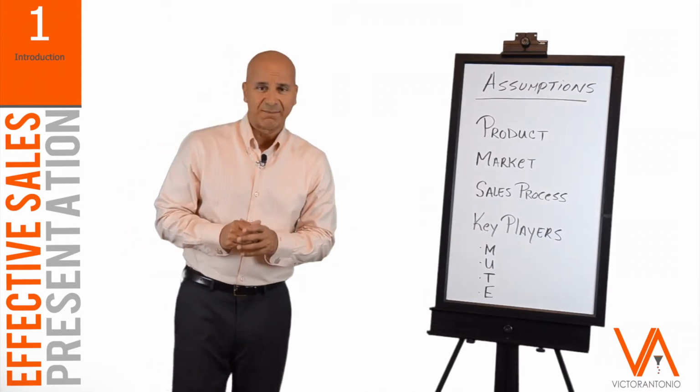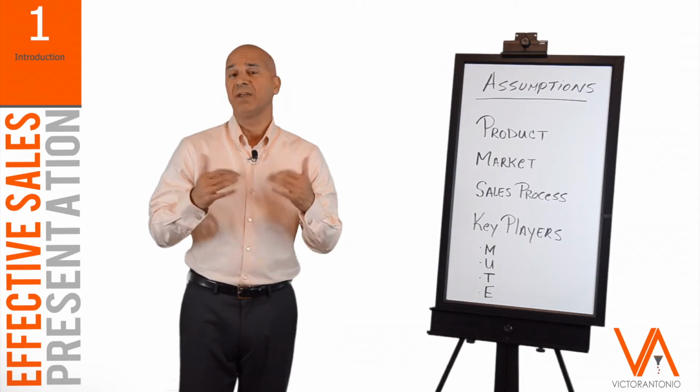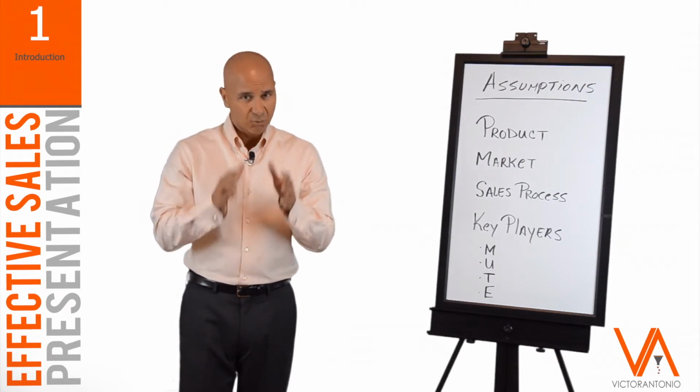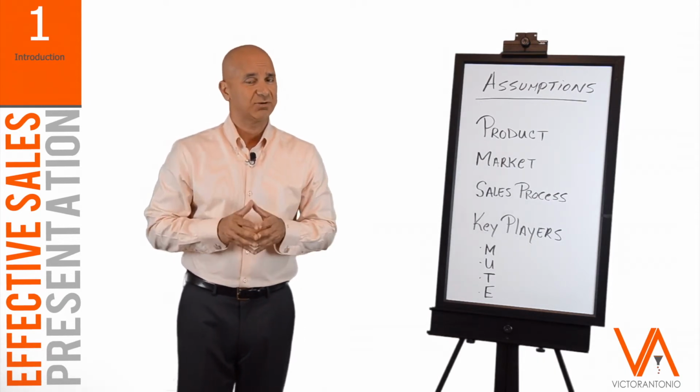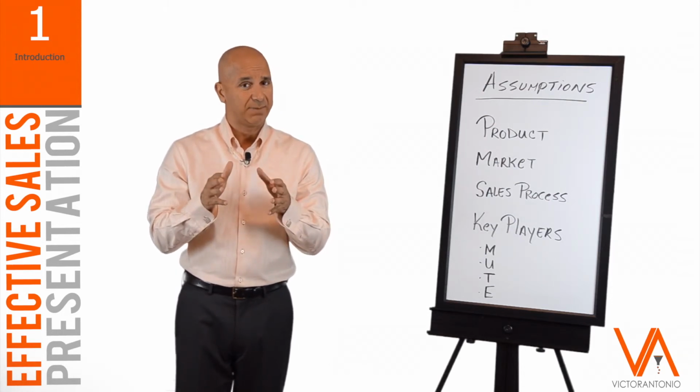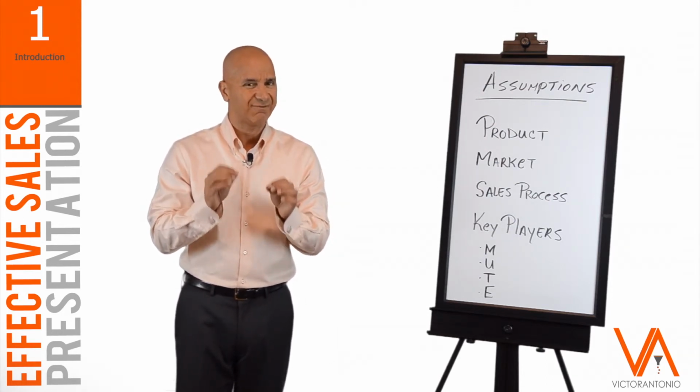The first one is M. That's either management or high-level executives, like a CEO. Now, you want those people in there because they need to make certain decisions on whether to buy or not buy, right? The go or no go. So it's always key to have those in there.